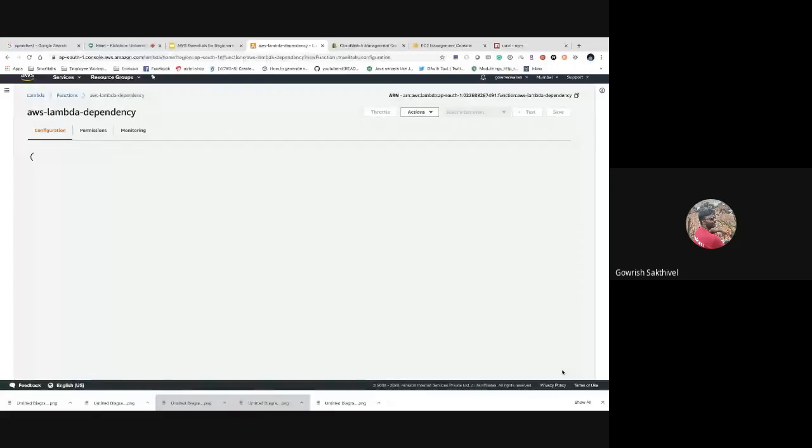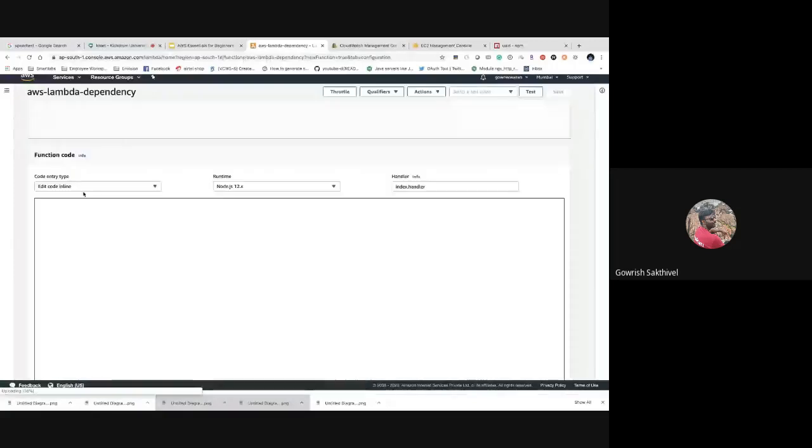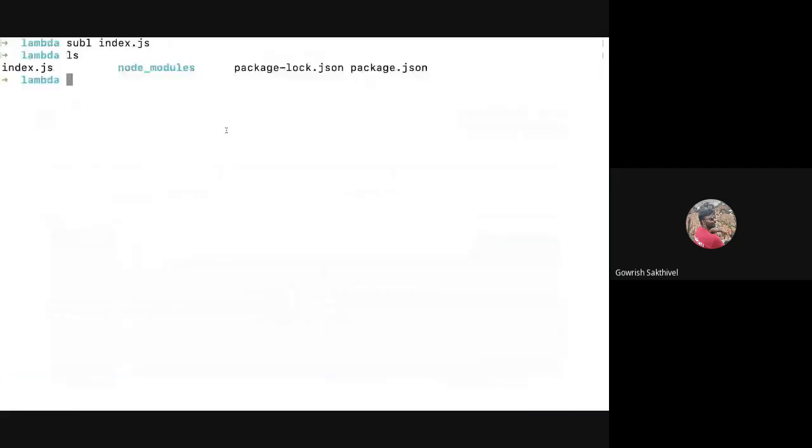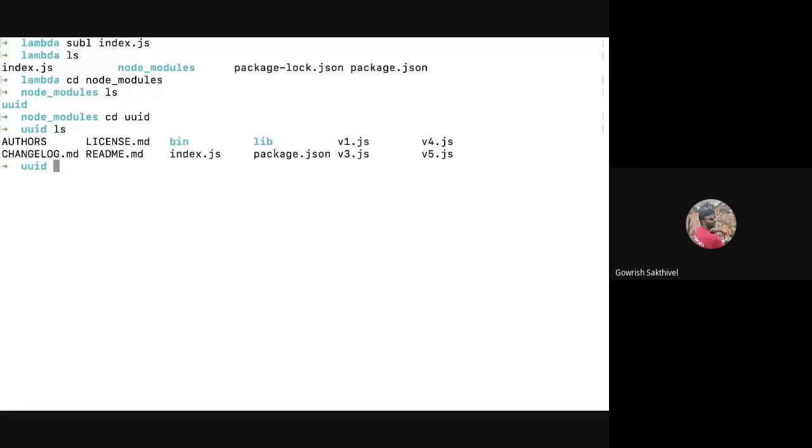Okay. So if you see, it shows edit code inline. But in our case, you can see there are a lot of folders created, and inside these folders a lot of subfolders, right? How would I be able to create all these files in the Lambda?